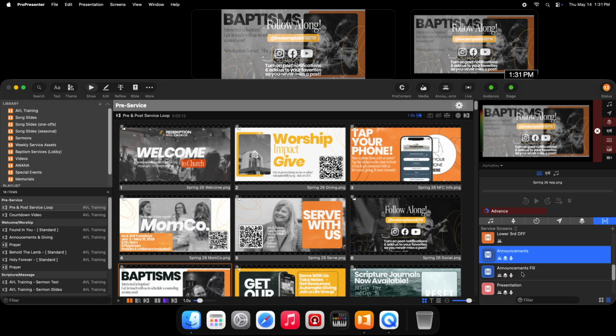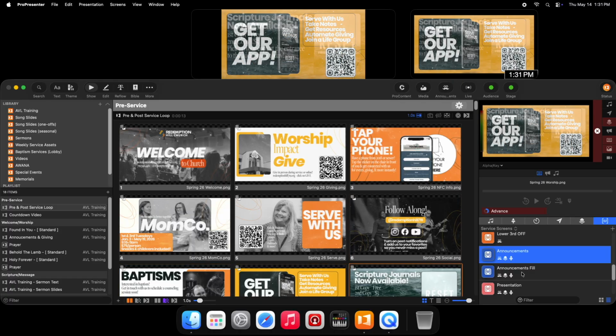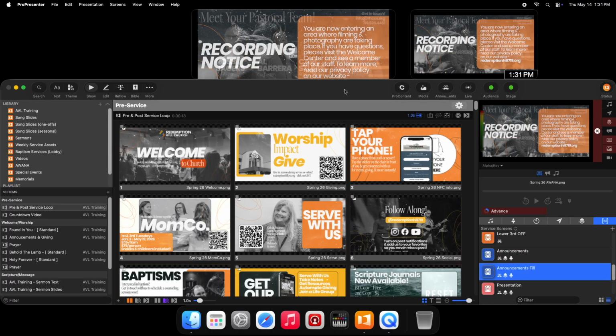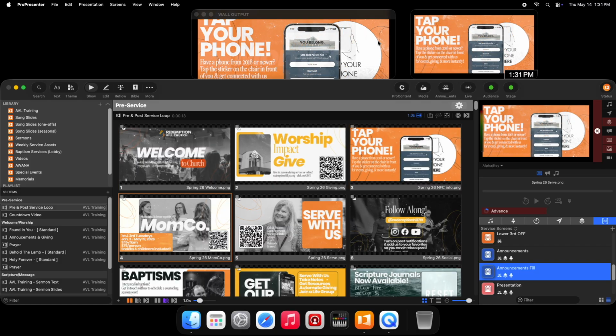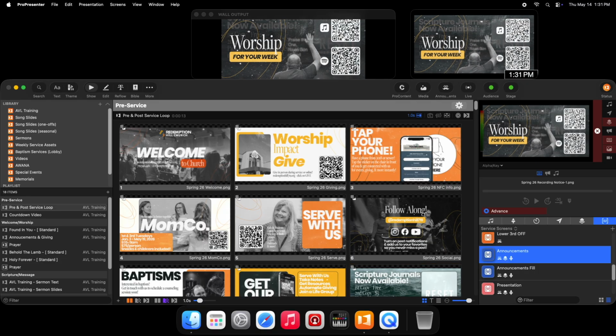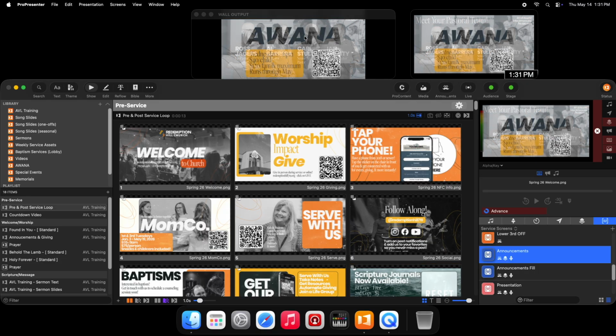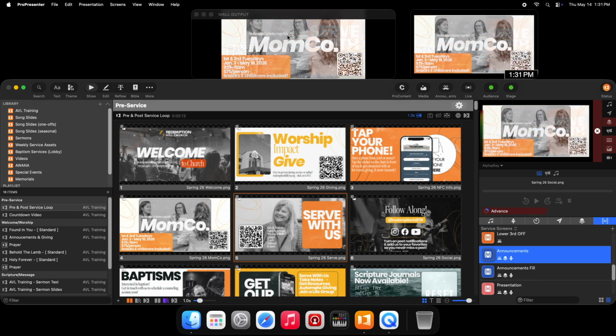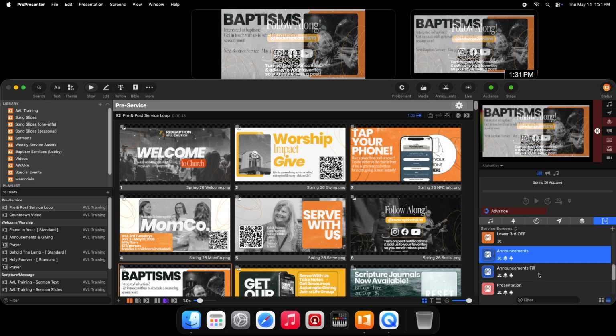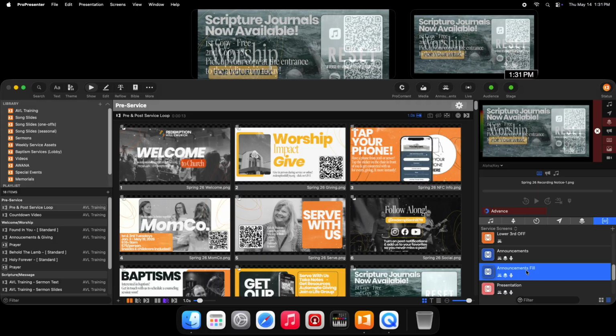Now, the only difference with this announcements macro is, as I click on it, you'll see that it spreads that announcement graphic across all 3 of the screens in the main room. Before, it was just in the center on this announcements macro. Now it's going to take this and stretch it across all 3 of our screens, the center and the wings, when we use this announcements fill. And it is doing that through something called a prop.